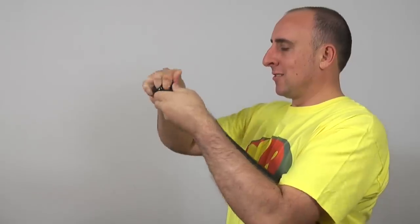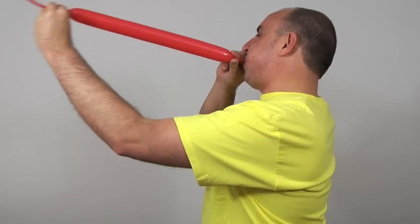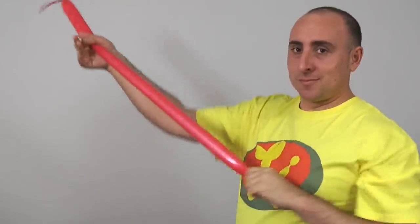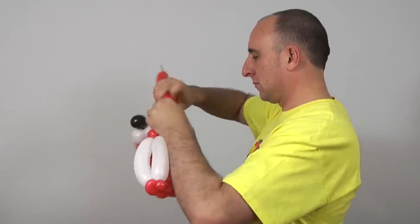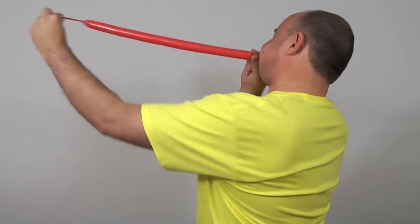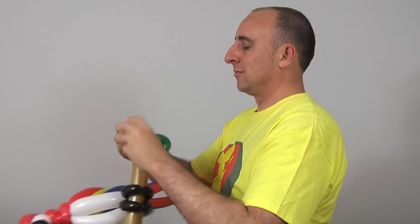I still need to make the red bird. I'm thinking about making a macaw — that'll be a good challenge. I'm gonna start with his eyes. One eye, two eyes — aren't those cool looking? Time for red. Not really looking like a bird yet; maybe if I had a beak. That's starting to look a little bit more like a bird, but we need more red. Now I know macaws don't have white tummies, but this one will. That's starting to look pretty cool, but he needs more colors. Pretty cool — how about some blue? Well that's looking pretty cool, but I still need to do his feet.